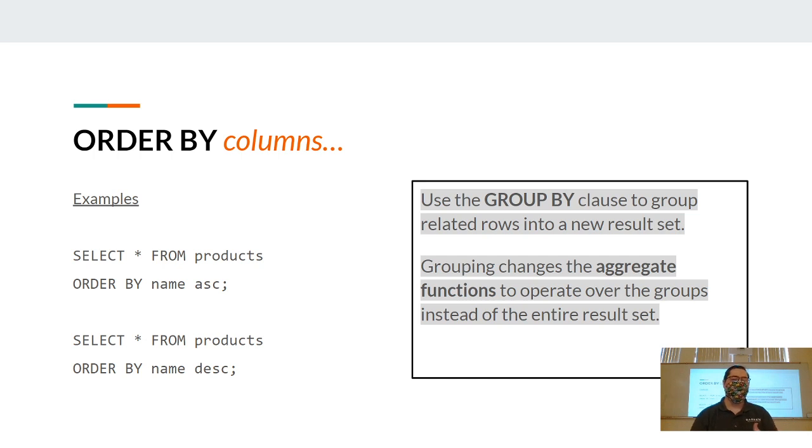Next clause we have is the order by clause. And in general, we can tell it to order by a number of columns. Looks like I didn't update my text over here. But the general idea is to sort your results based on certain columns. So by default, most of the time your results will be based on the primary key of the first table that you brought in. So if I say from products, it would probably be on the primary key of products, right? So 1, 2, 3, 4, that would be the normal ordering of it.